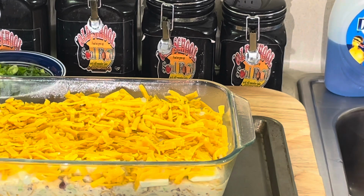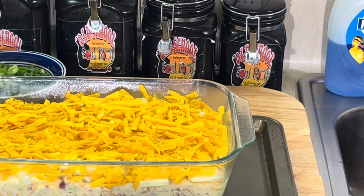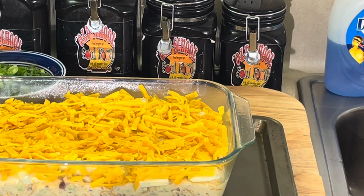Okay, we're gonna put this in the oven, 350 degrees, about 15-20 minutes. It is nice and bubbly. When we come out, I'm gonna put some sour cream on here and my green onion. And we're gonna have a nice, bubbly, hot baked potato casserole. So anyway, y'all, we will be right back.